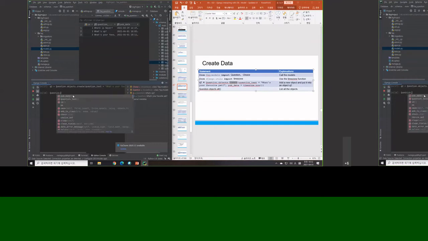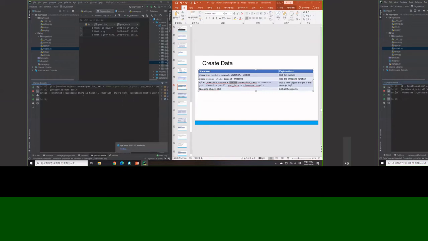So you can just call question objects.all, and you will see there are 3 objects: where is neighbor, what's up, and what's your favorite pet. Without doing the save, you will see that this is already in your database.